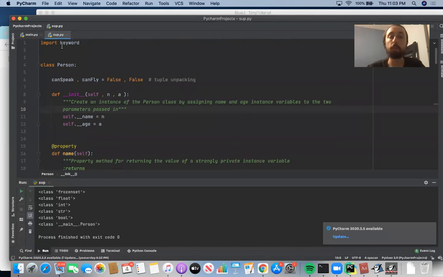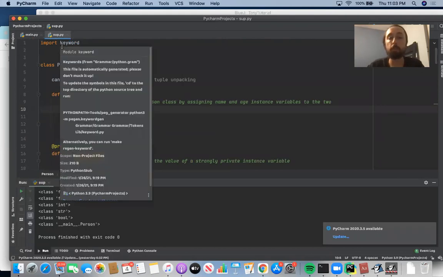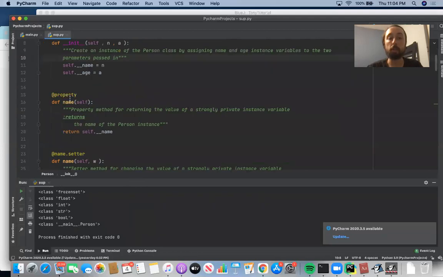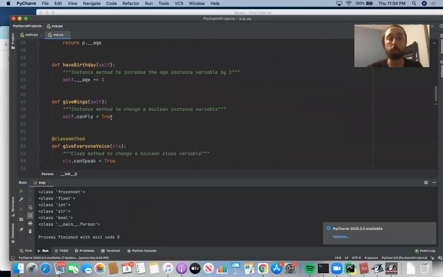So anyway, in the previous lesson we also talked about the keyword and how there's an iskeyword function provided by the keyword module, which basically accepts a string and it'll tell you true if that's a particular keyword in Python. And we said that keywords are words that cannot be used as variable names because they have very special meanings in Python, like class and import and false and def, right? And there's a couple other ones like true.